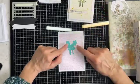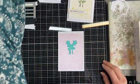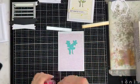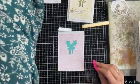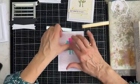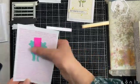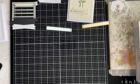Okay, so I want to place this, like I was saying, a bit more towards the top than the bottom, and then I can die cut this out. Because I don't want it to move, I am going to use a bit of tape, which I don't normally bother with, but I am going to, because I don't want it to move. So bear with me while I just die cut this.